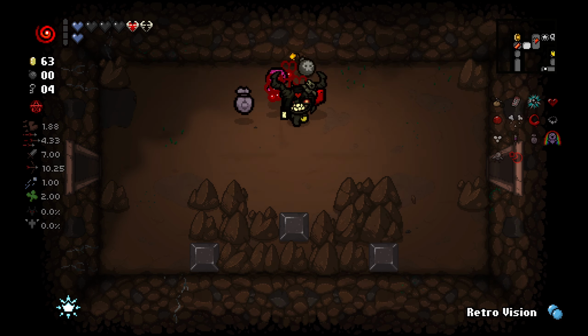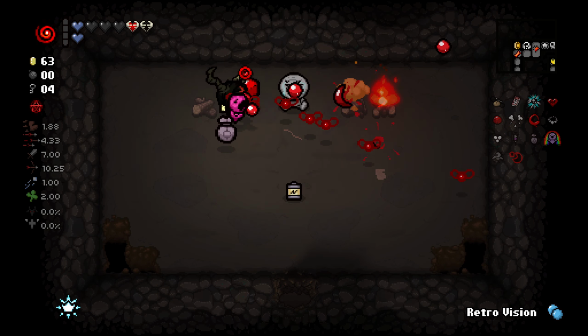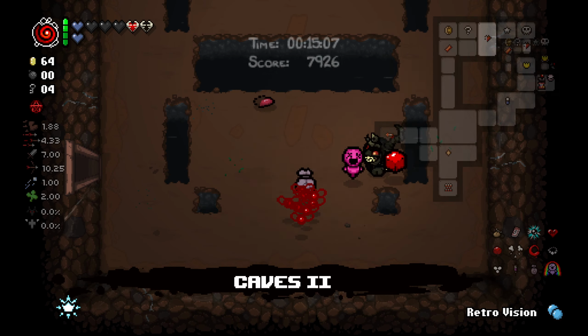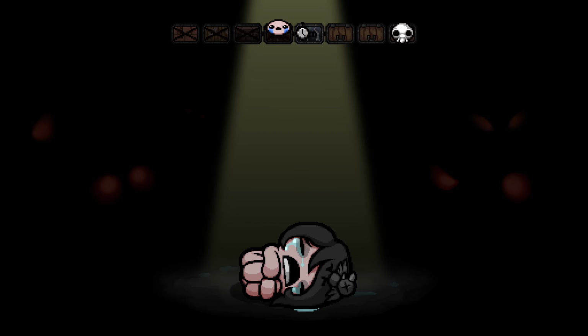Let's keep it going. Check secret. We could have gulped the pills. That's fine. Is there anything else? No. Boss trap room. We could like play the claw machine, but... Let's go.